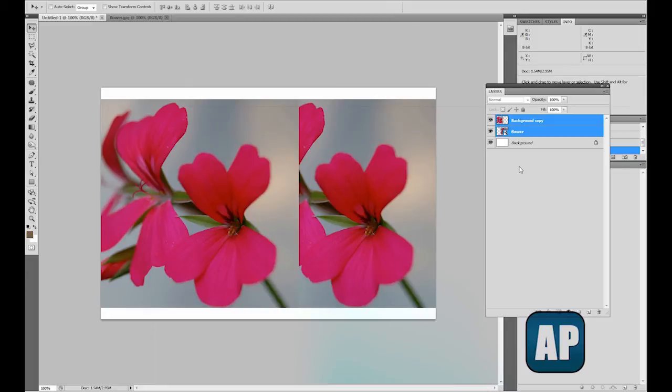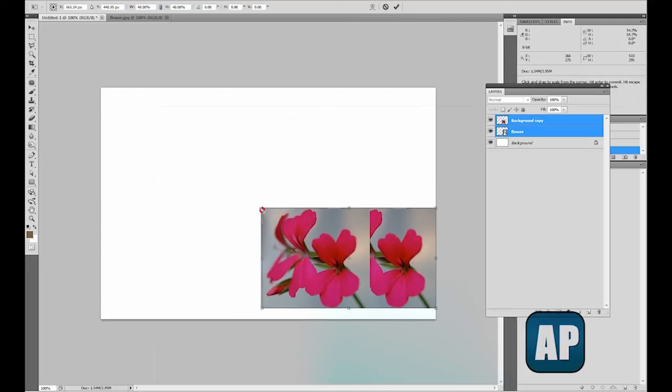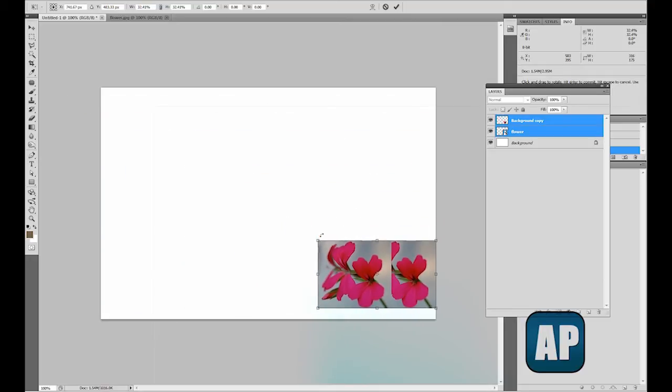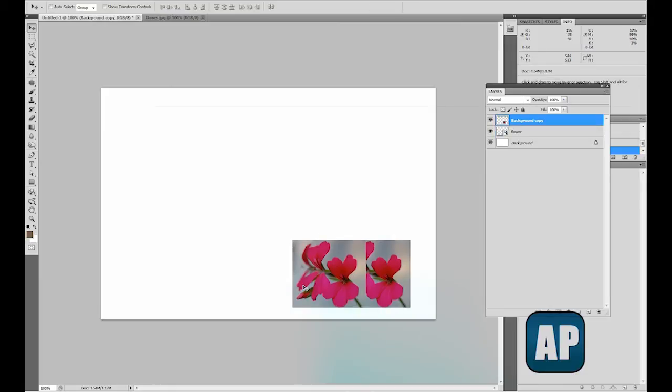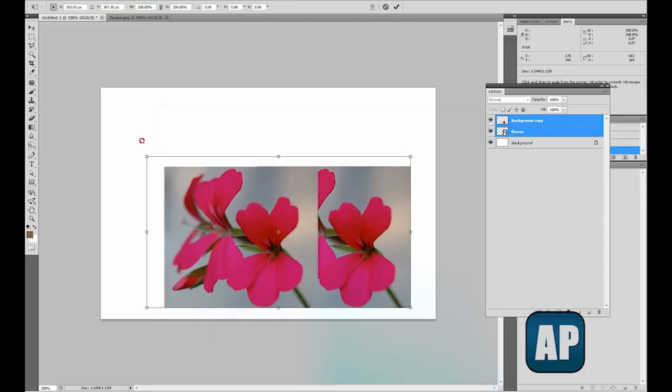I'm going to select both of my layers and press Ctrl T to transform. Then I'm going to click on the corner, and while holding Shift, I'm going to rescale my photos down to about this size, right? That's something you do almost all the time when you use Photoshop. And the second most common thing you probably do in Photoshop is, well, rescale it up again because it doesn't look good when it's small. Okay, fine, so let's just select both of our layers, press Ctrl T, and rescale it up.